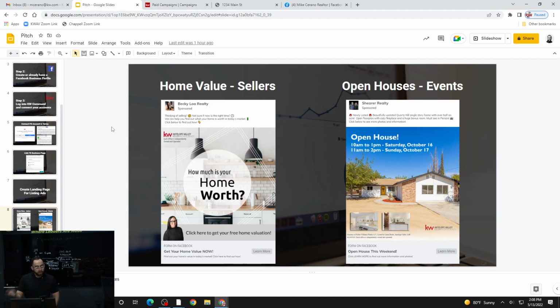So it's pretty open-ended, and what you can do with these ads is totally up to you. The most common approach, again, is for listings. That's one I see a lot. Probably the easier ones to set up, because it's a listing, you put the information out there, hit send, and it goes out.